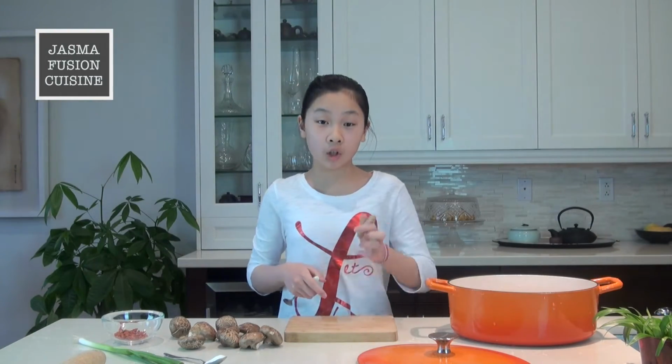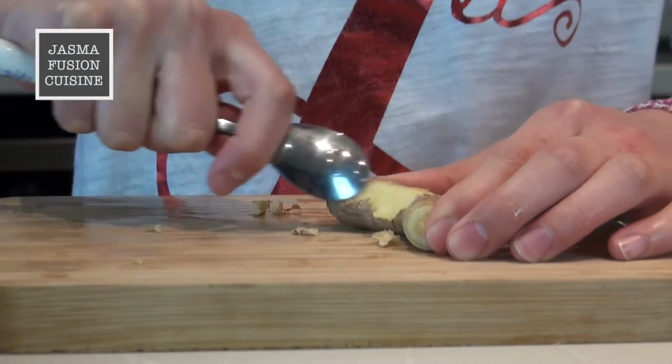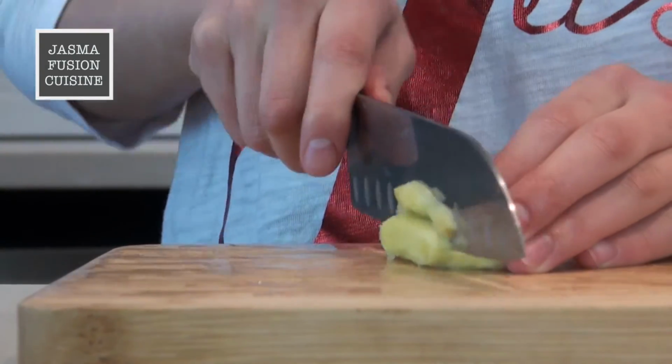Now we are going to add the ginger into it. You could peel the ginger with a peeler. I'm going to be using a spoon today. Now add enough water to fill up a little more than half of the pot, about 8 cups of water.